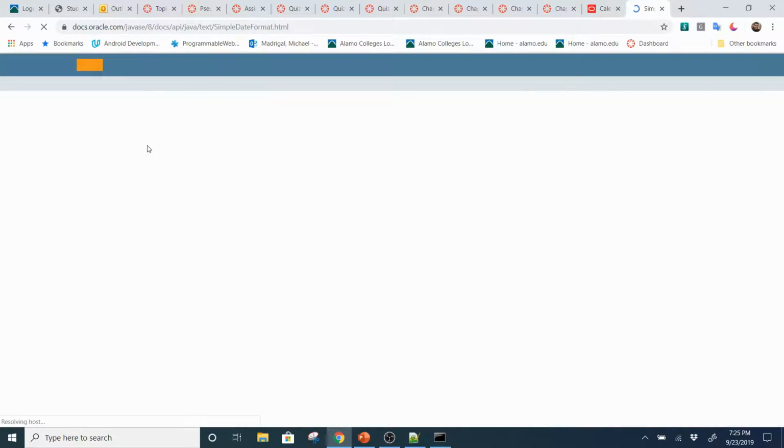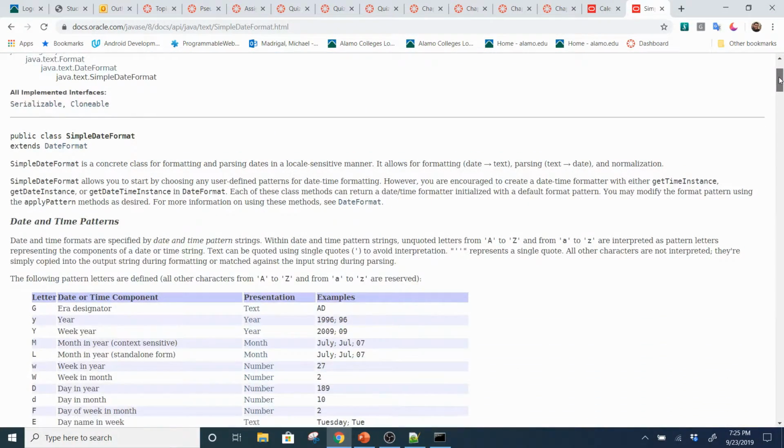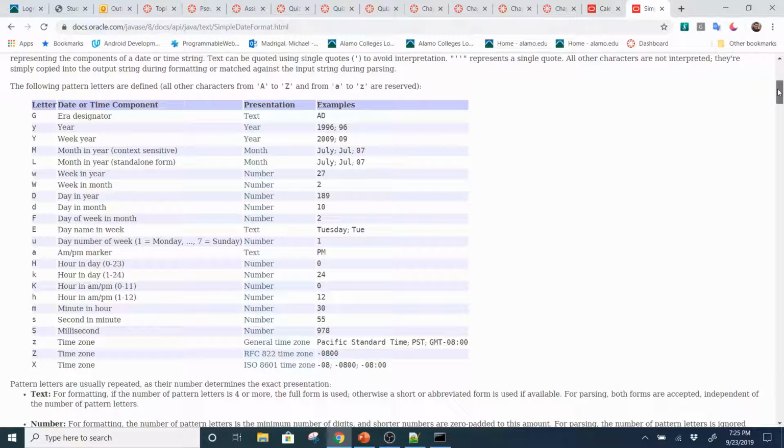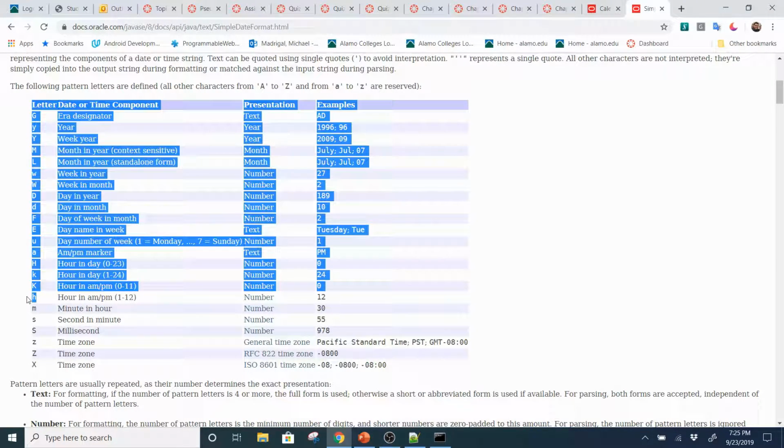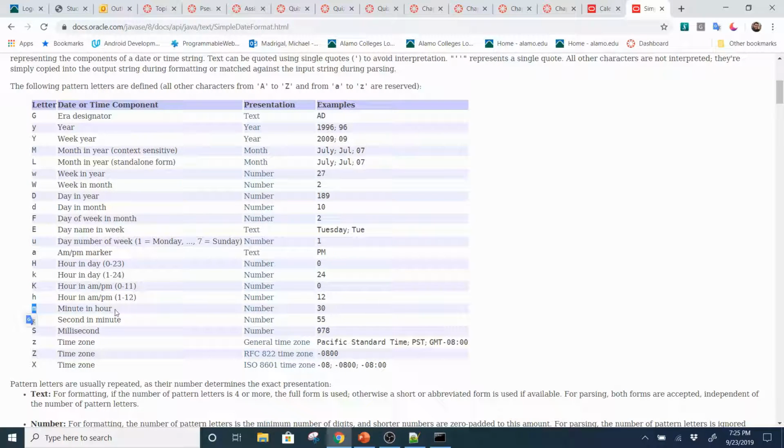Okay, and I'm going to click on this, and you can read this table at the very beginning of the class description, and it tells you what characters you can use to generate what exactly you're looking for. If you want military time, you use a capital H for hours, or if you just want the time from 1 to 12, you use the lowercase h. The lowercase m is for the minute of the hour, and for seconds you use the lowercase s, and then capital S for the milliseconds. You can do the time zone. You can also do AM or PM with the a marker.